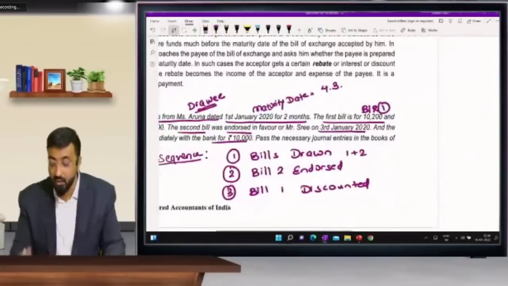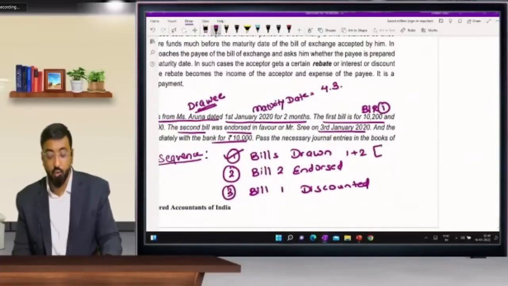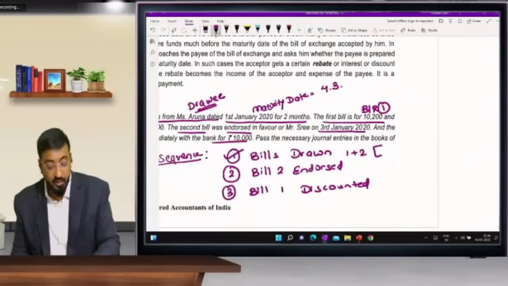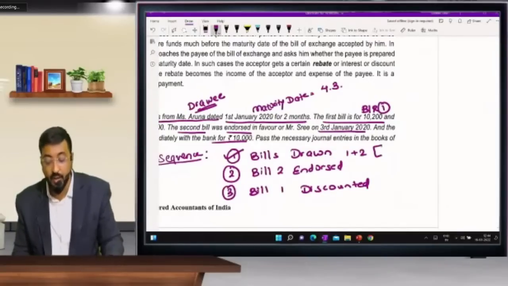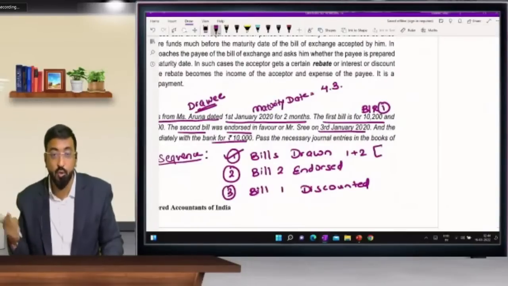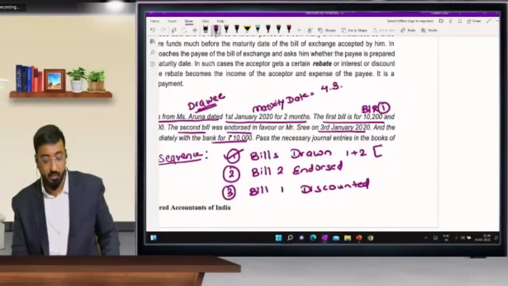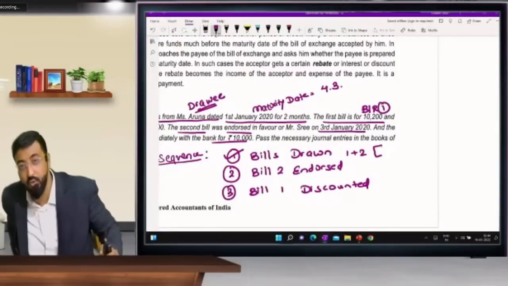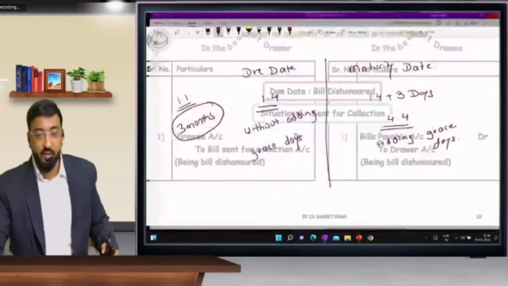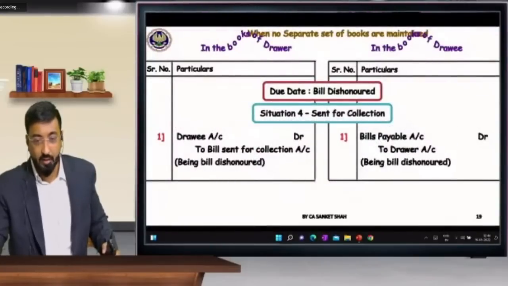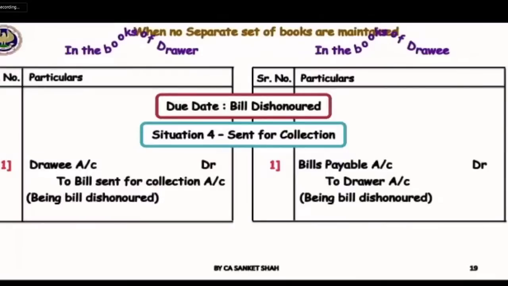Yes, now tell me which account is getting closed and which account is getting open. Chalo, in bill drawn which account will close? Now think properly. Which account is getting open and which account is getting closed? Yes, think logically. Yes, tell me fast. Which account is getting closed and which account is getting open? So we will see it in some another way. Wait one minute, I will bring my handkerchief. Till that you can answer which account is getting open and which account is getting closed.